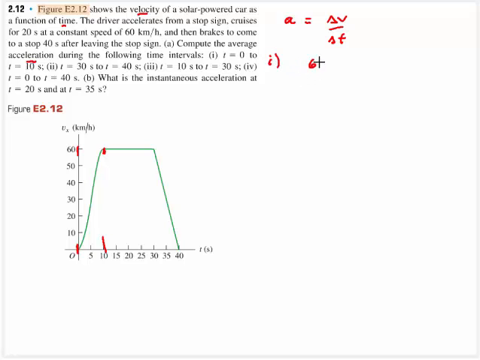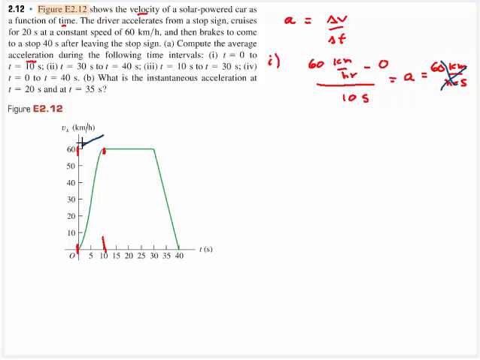The velocity goes up to 60 kilometers per hour, and it starts off at 0, so the velocity has changed by 60 kilometers per hour, and all that happened in 10 seconds, so that is the average acceleration. Go ahead and type all that in, and you're going to end up with 60 kilometers per hour per second. Now you're probably thinking to yourself, that is a weird, messed up unit, and it absolutely is. Probably wouldn't accept that type of unit.